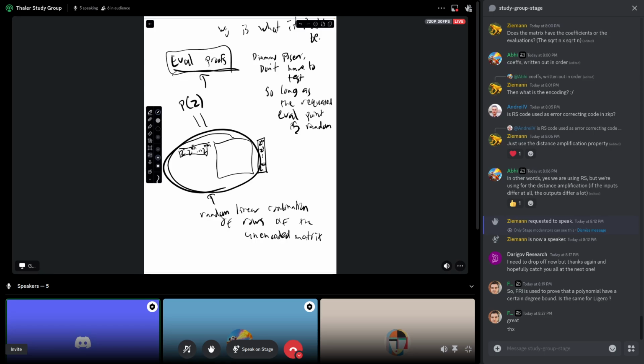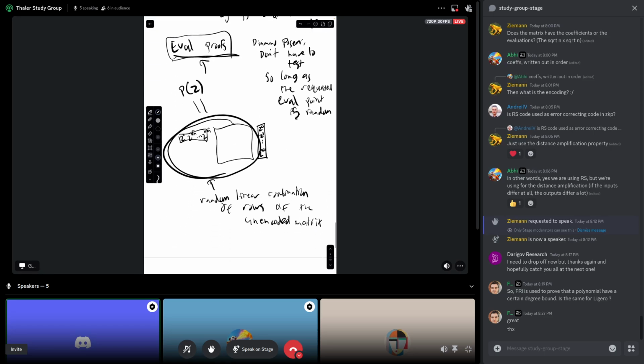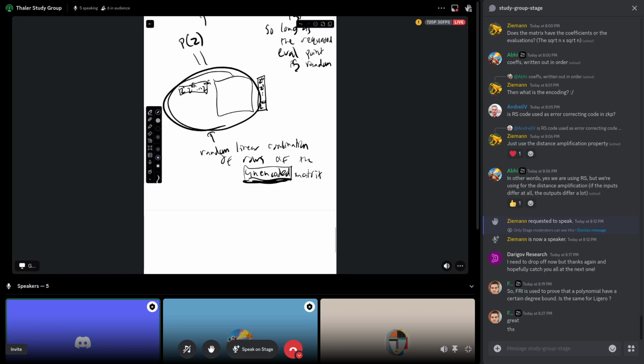Okay, but remember, the rows of the unencoded matrix, if we use a systematic code, are the beginnings of the rows of the encoded matrix. So it doesn't really matter that I have unencoded here. It's all sort of the same because the unencoded thing lives inside the encoded thing. Anyway, what the prover will do is literally the same as the testing phase. So the prover will just send this left multiplication vector, call it W, and the verifier will do what I said above.